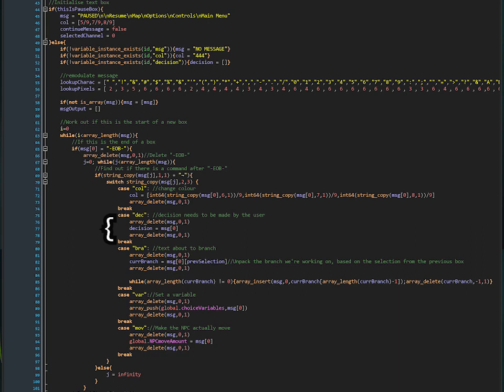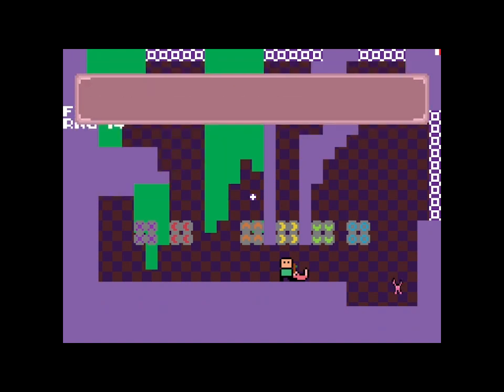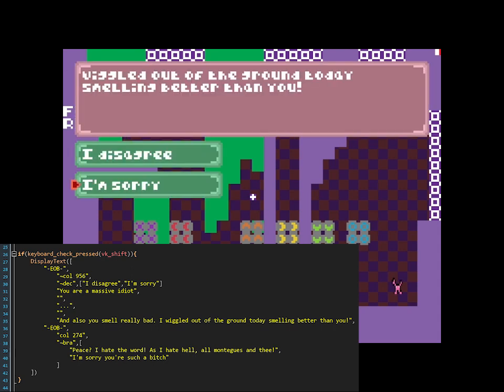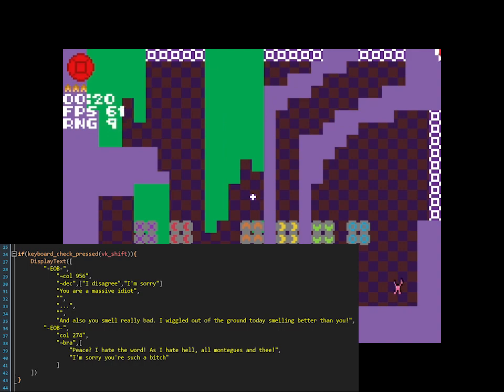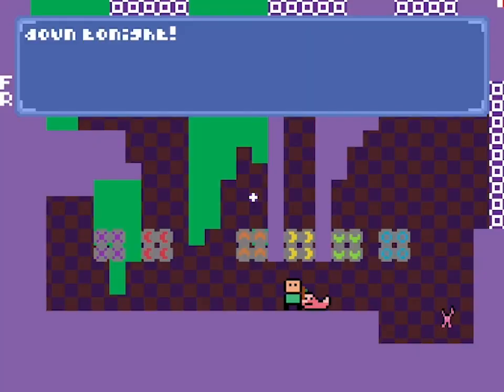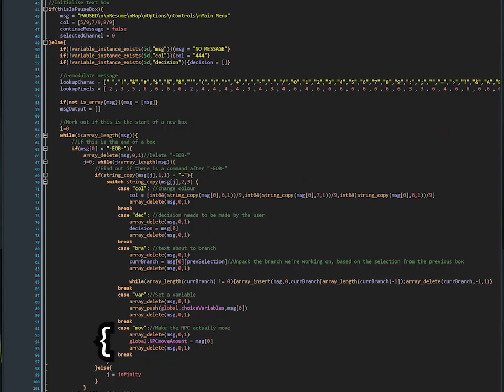Then I can have decision instructions, which I had to make actually show up on screen. And then branch instructions, that's the official shortening of the word branch, by the way, sorry I don't make the rules. And these can make the text pick which direction to go next. And then of course the variable instruction, which was probably the easiest. It just sends every option the player chose into a global variable so it doesn't get deactivated when pausing. And finally, the move instruction, which, well, I could probably use that every now and then.